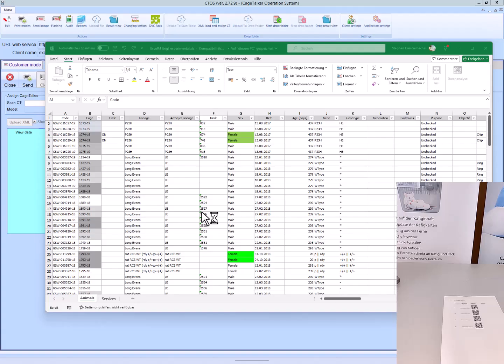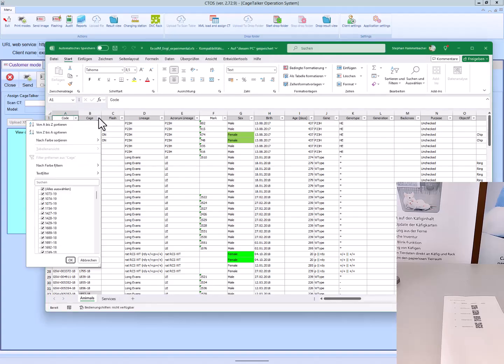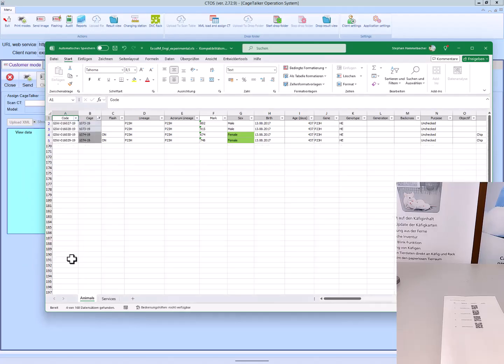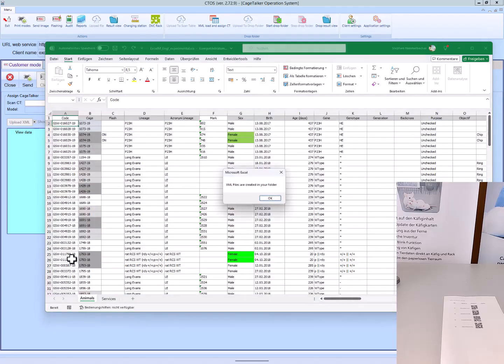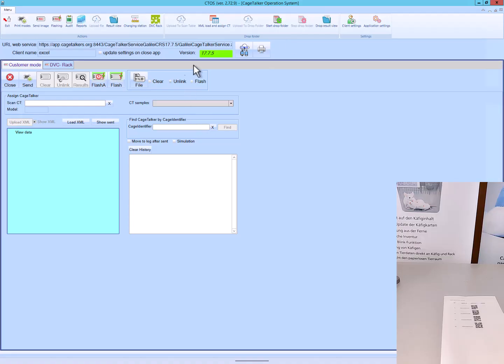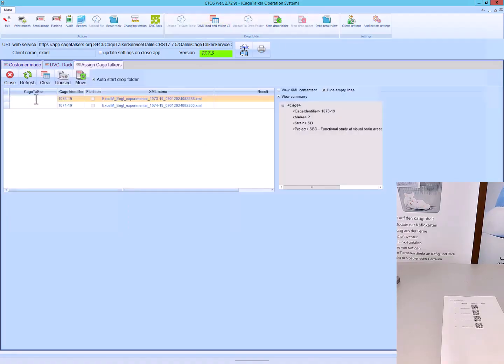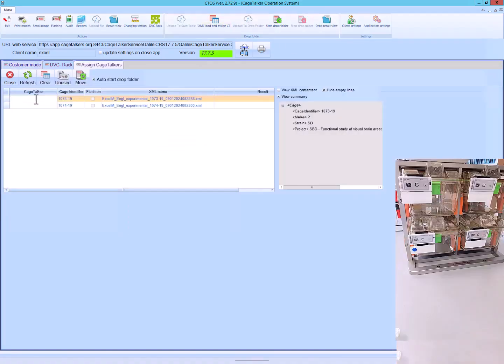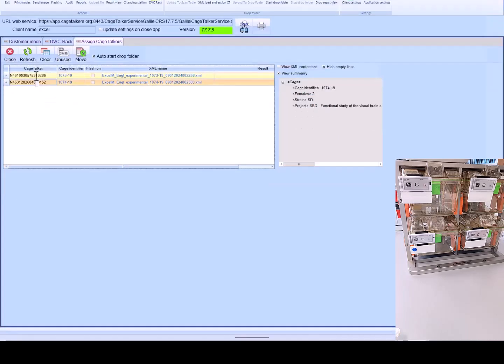All the processes shown here can also be carried out seamlessly in an animal management system in one way or another. We filter 2 cages from the projected delivery and create files by pressing CTRL-B. A macro will generate the 2 XML files for us, which we can then provide with a cage talker ID in our CTOS client app to then generate the cages. We make a move with the camera and scan the 2 cage talkers at positions A2. Then we press the move button and the data is uploaded to the server.